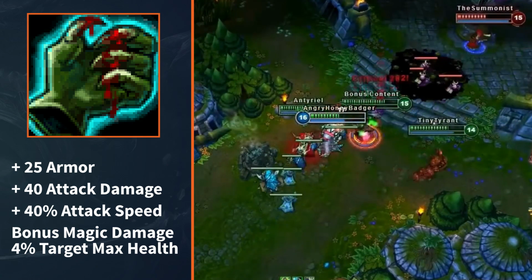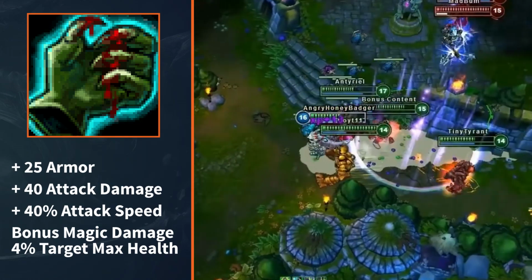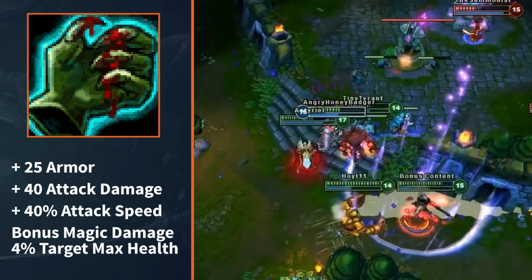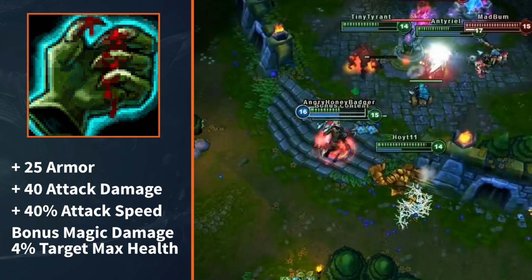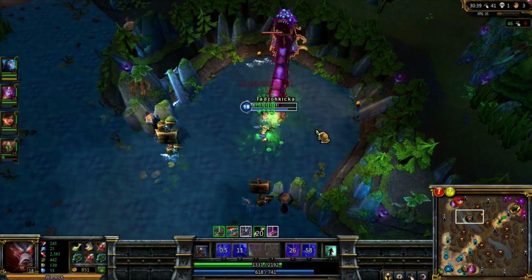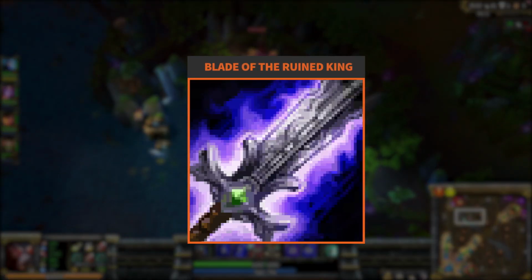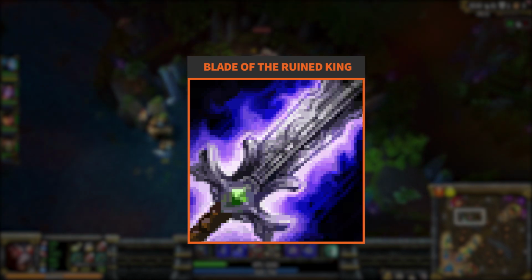But that's not all. The real value was in its unique passive, which was, your basic attacks deal bonus magic damage equal to 4% of your target's maximum health. Now that's pretty massive, and after this item was removed, Riot eventually replaced it with Blade of the Ruined King. It's good, but it'll never hold the same place in our hearts.